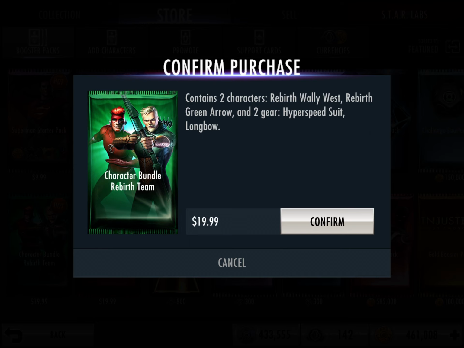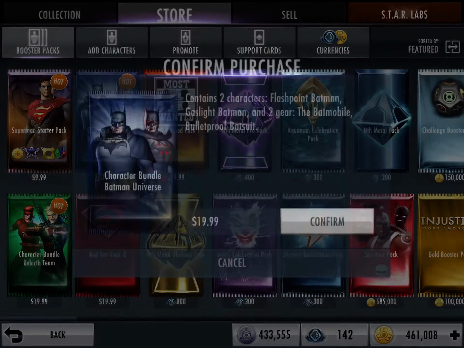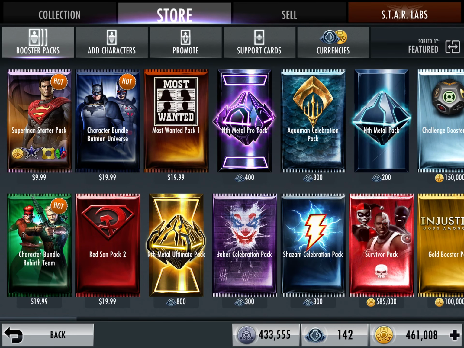Then this is a character bundle. It's the Rebirth team. This is a good one. It gives you Rebirth, Green Arrow, two gear cards, Hyperspeed 2, and Longbow. That's actually really good. This one isn't that good. You don't need this one. Screw this one, bro.